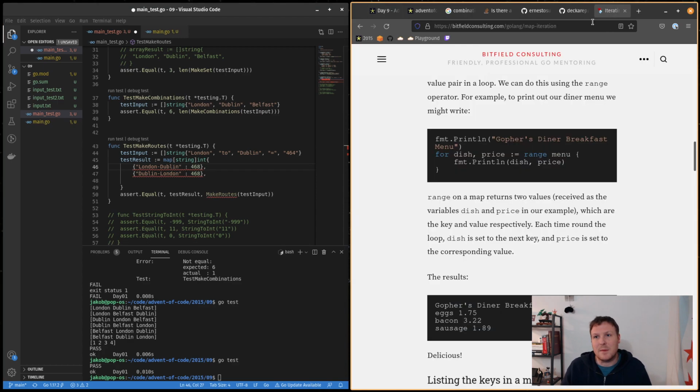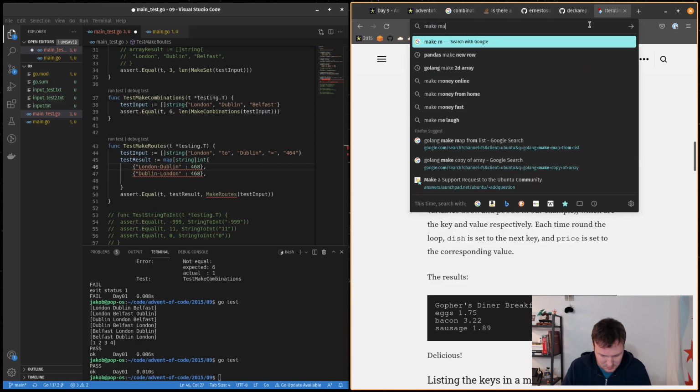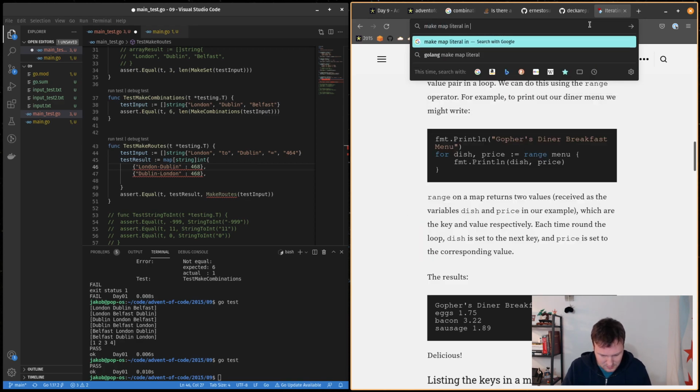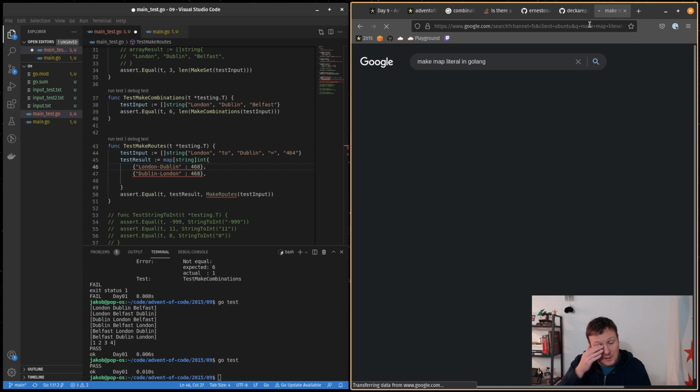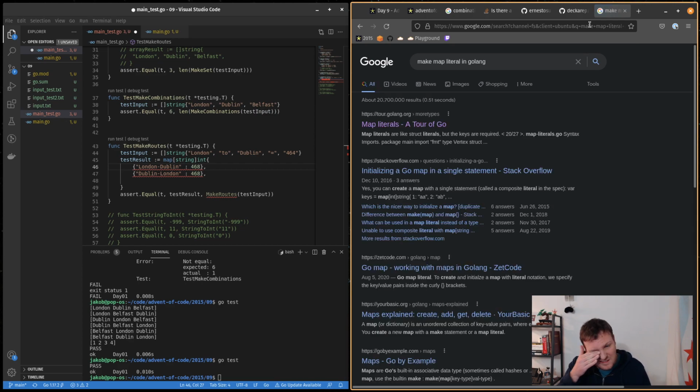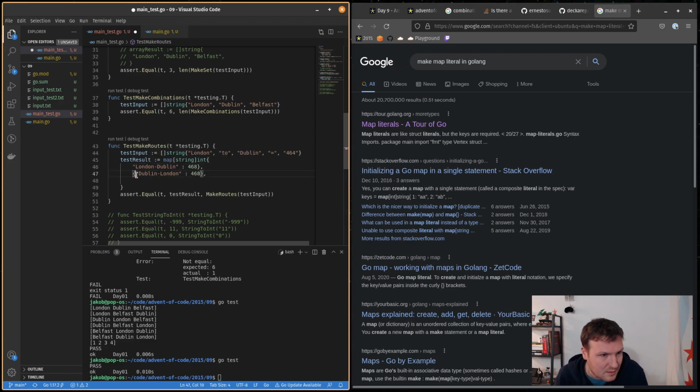All right, let's see how to make a map literal. Map int string, that. All right, so they're just commas, not brackets.